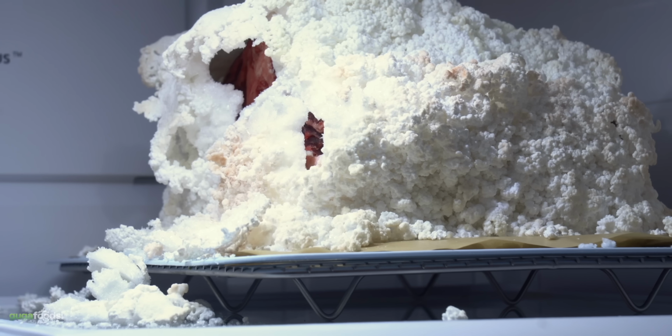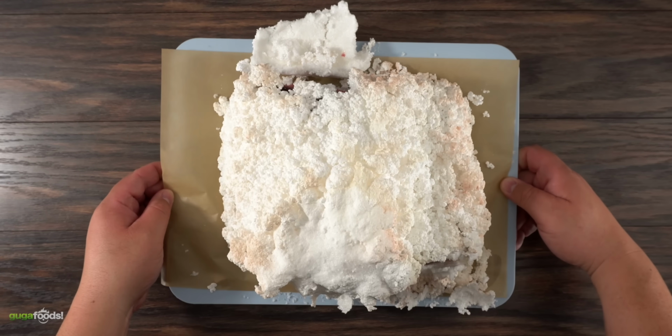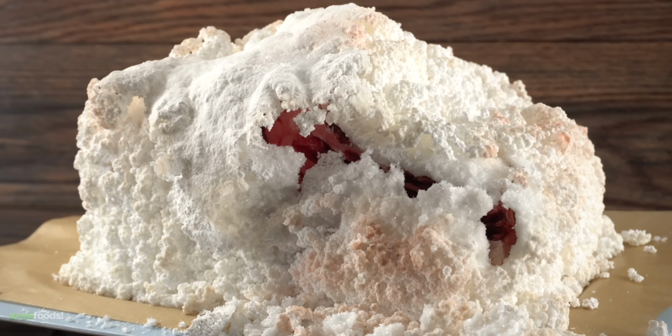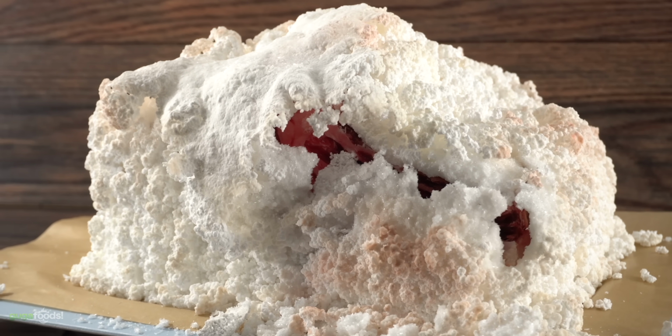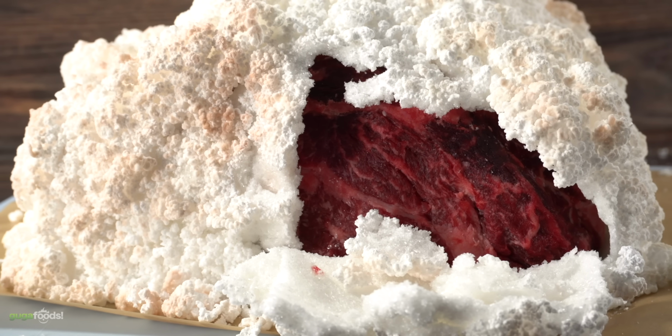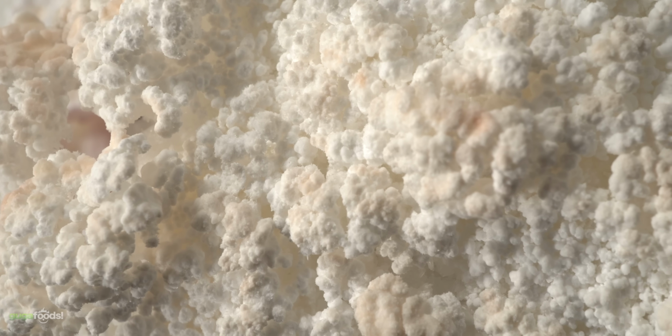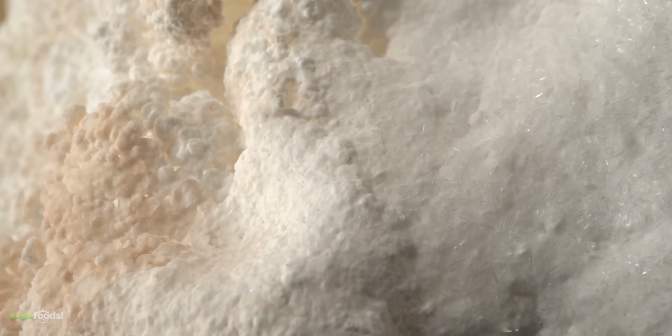Once the time was up, I opened up my refrigerator and this is what I found. The MSG completely transformed into something else. It almost looks like it had a chemical reaction. It first produced a crust and then it completely crumbled. But the most impressive thing to me is that when I look really close, it almost looks like popcorn. What in the world is that? But if you look closely, in some areas you can still see the intact MSG where nothing happened to it.